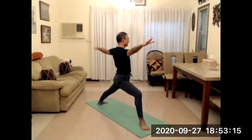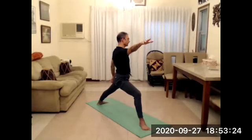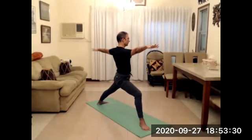So you're now facing the right side of your room. Your left heel is in line with your right arch. Push down into your right pinky toe. Keep your right knee straight. Increase the length of your spine, relax your shoulders, reach through your fingertips. And then look over your left shoulder and gaze peacefully through your left index finger out into the distance.